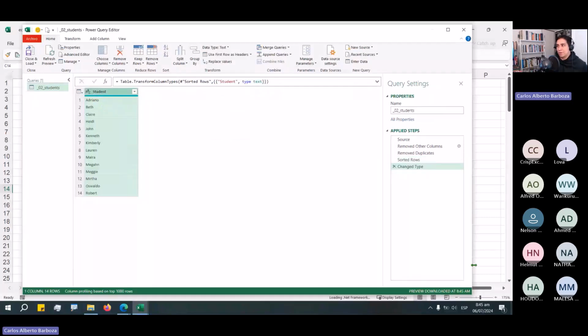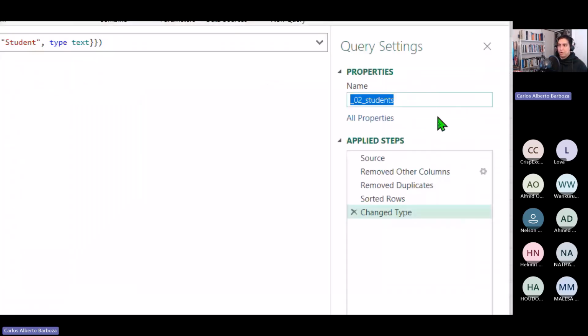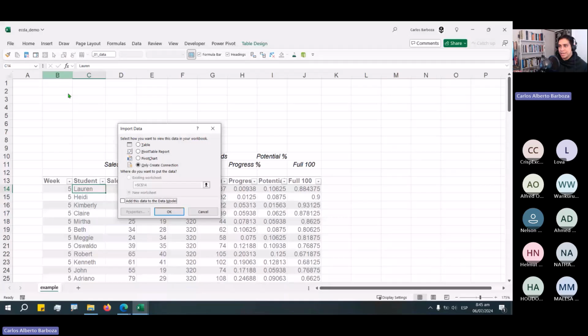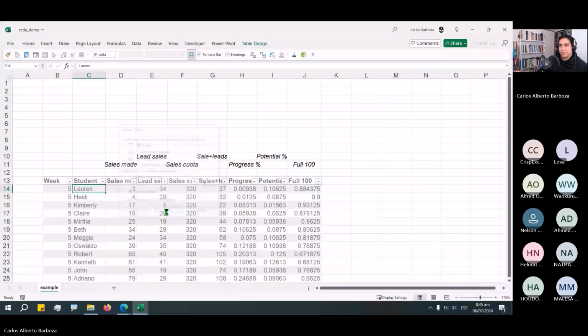And now we have number 2, which is my second column. Okay, again, enumerating my work. And now I'm about to close this, close and load, but I'm actually gonna say close and load to. And I'm just gonna say, hey, look, on a table, on a new worksheet. Perfect. There we go. And it's actually gonna put it there.